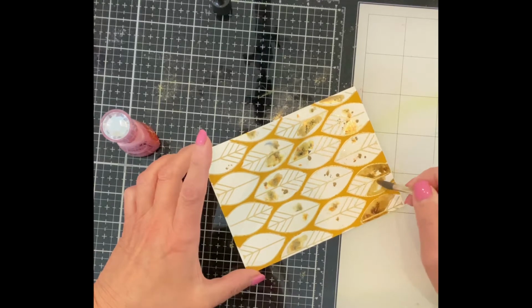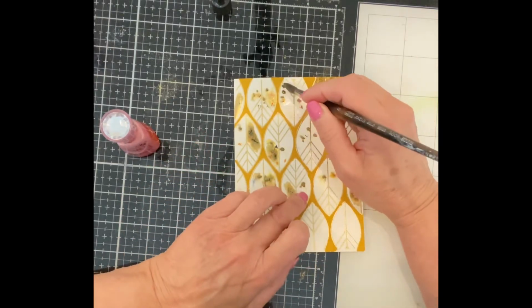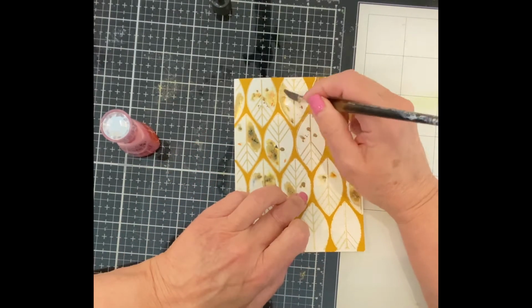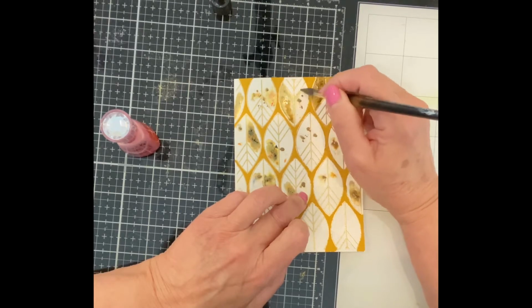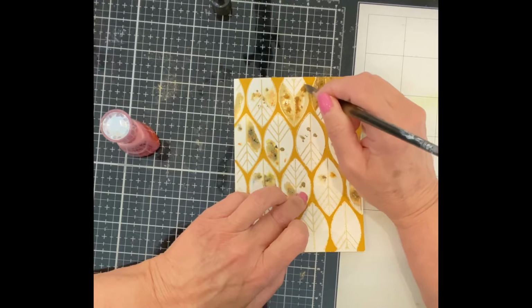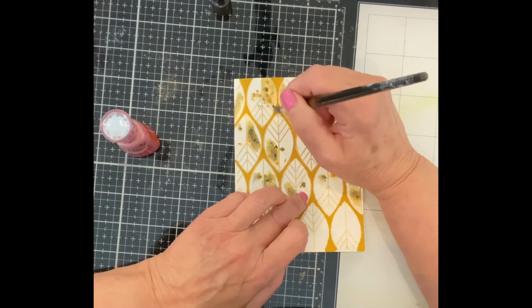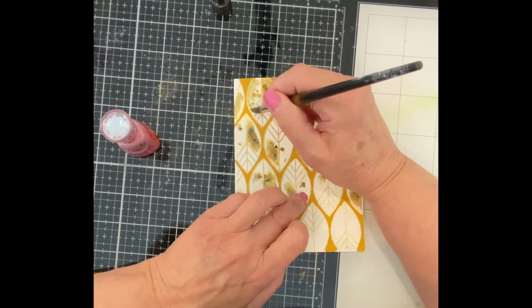To get the color around the edges of the image, I do use a brush stroke, but in the center I try to keep it to a pouncing motion. The powders that I have chosen for all of these cards have a main color, but they also have additional pops of color within them. A brush stroke would blend all of those colors together.